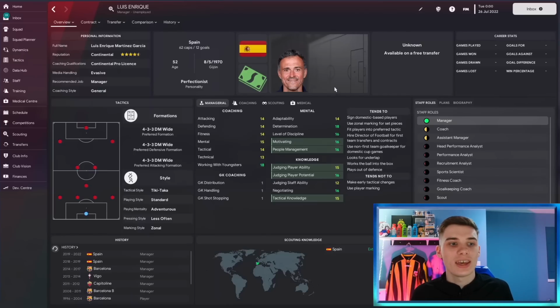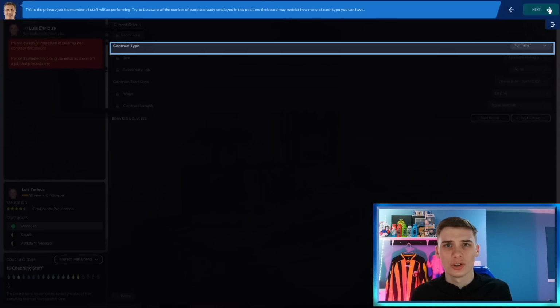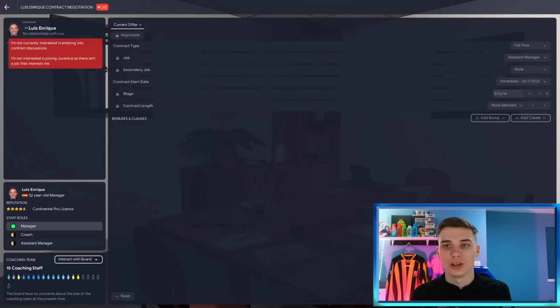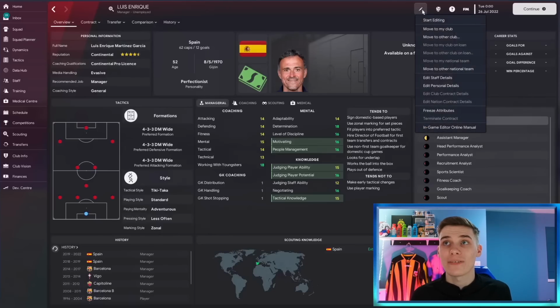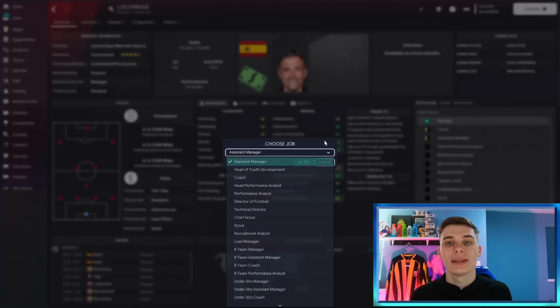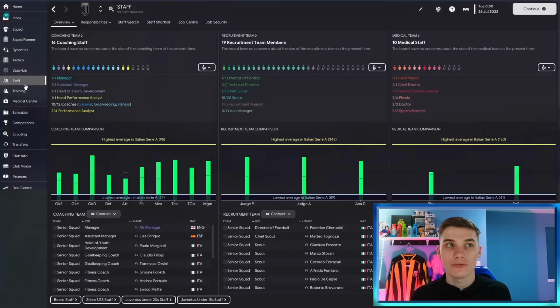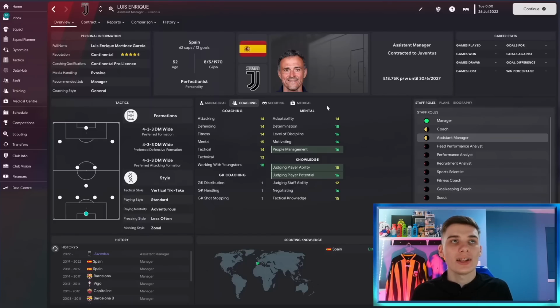Let's say with Juventus here, we decided, you know what, let's give Luis Enrique a job. Obviously, if you went ahead and actually just offered him the assistant manager's role, that is not going to be something that he's interested in. You can see straight away there is no job at Juventus to interest him, because he's good enough to be a first team manager. What that doesn't stop us doing though is using the in-game editor, choosing move to my club, and then going and giving him that assistant manager job. We're going to click OK, and then if we forward ahead a day, you might even be there already. There you go. After doing that, Luis Enrique has become our assistant manager at Juventus.